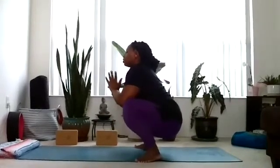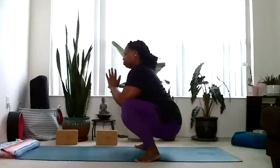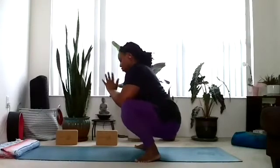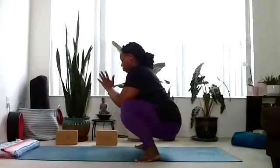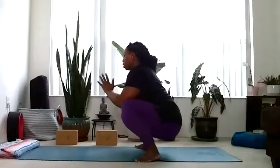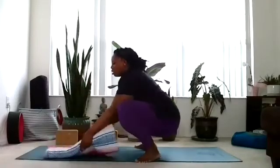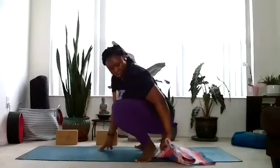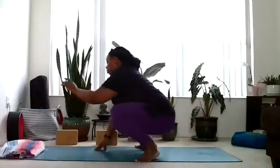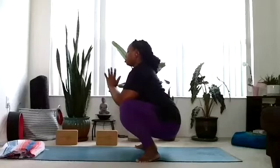Your palms together at your heart center, your elbows gently pressing your knees. Make any adjustments if you need to. And if your heels don't quite hit the floor, feel free to grab a blanket and wedge it under your heels to kind of catch you. Spine nice and tall.